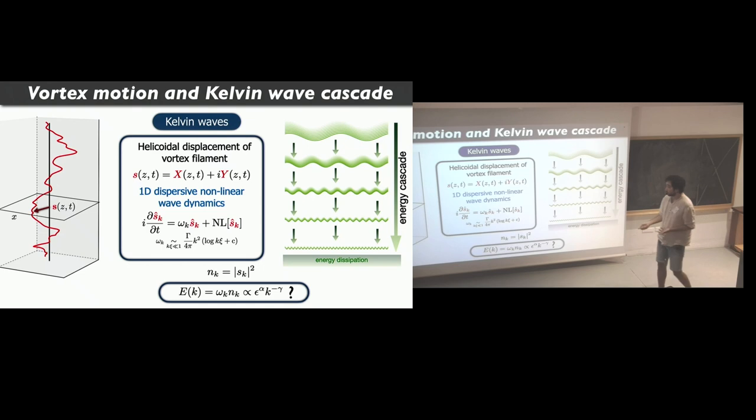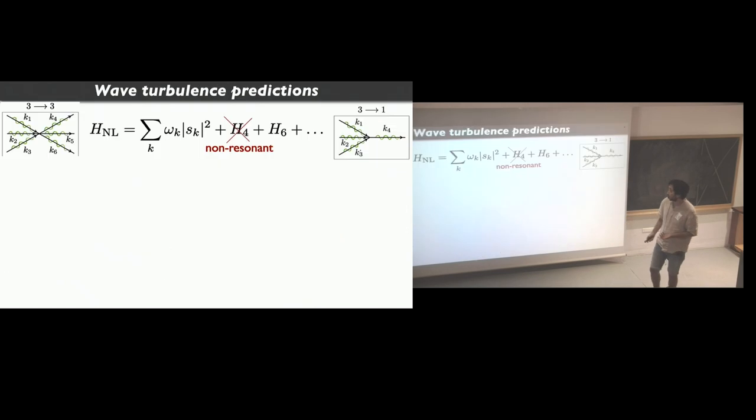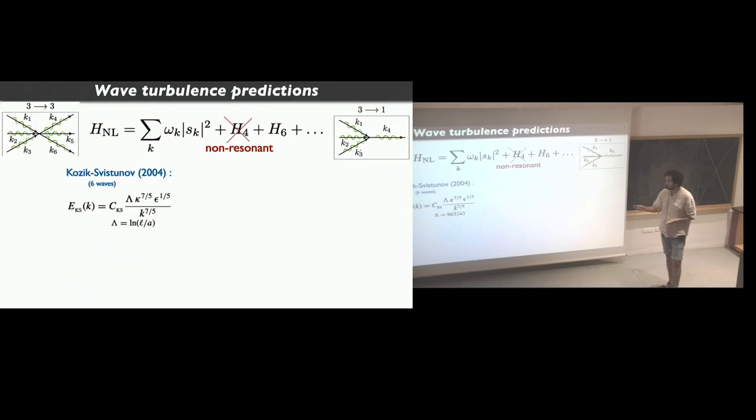So the idea of applying wave turbulence to Kelvin waves was actually due to Kozik and Svistunov, as Carlo mentioned. What they took was actually this expansion in the Hamiltonian. I will not show it because it's terrible. The point is this is what is called non-resonant, so you can remove it with a canonical transformation, and you get that the actual nonlinearity is order 6 in the Hamiltonian. It means that you have 6 waves that interact with each other. So it's really, really ugly from the point of view of calculation. But the theory is the same. You just do the theory and you will get some solution. It was so complex that they didn't bother to check if it was realizable or not.